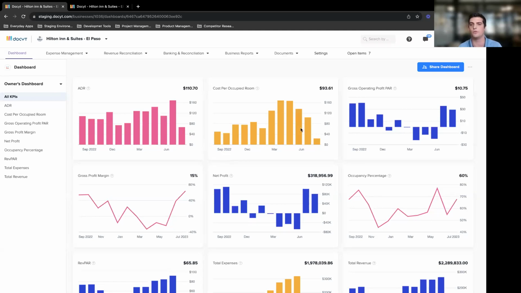You're looking at your trends over the last year, seeing, okay, it looks like my net profit, we did really well at the end of last year, and we had a dip at the beginning of the year. And sometimes a visual representation such as this is super helpful in that way. So you can really identify those trends or those differences and drive change and action. But sometimes maybe something seems just a little bit off, or sometimes you need to know where that comes from. And that's how we've paired directly with our business reports to drive this data, but also give you the ability to dig down into that information in a strategic way.